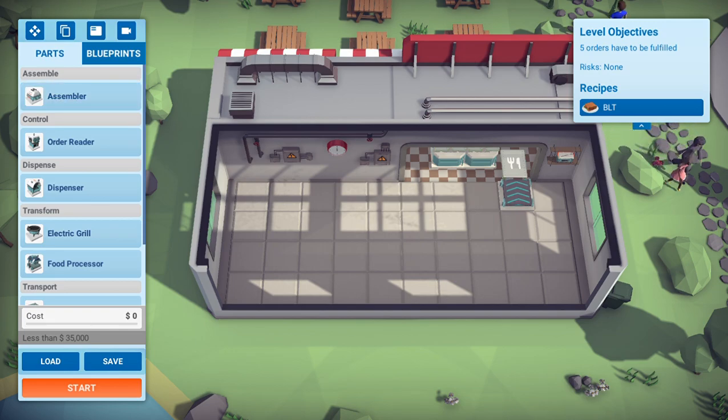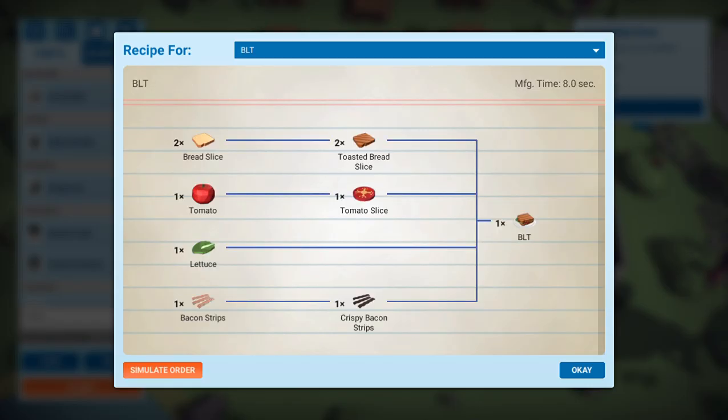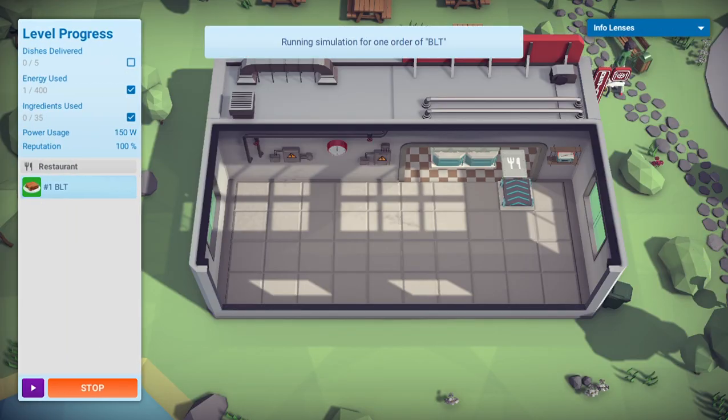Let's see. We're gonna need 2 sliced bread. Toasted. Okay, so we're gonna have to get a toaster. Process the tomato. Alright, lettuce doesn't need anything. Okay, so unless the bread and the toast go into the same thing, I'm gonna need. So, how do I simulate? Okay, that's not what was supposed to happen.